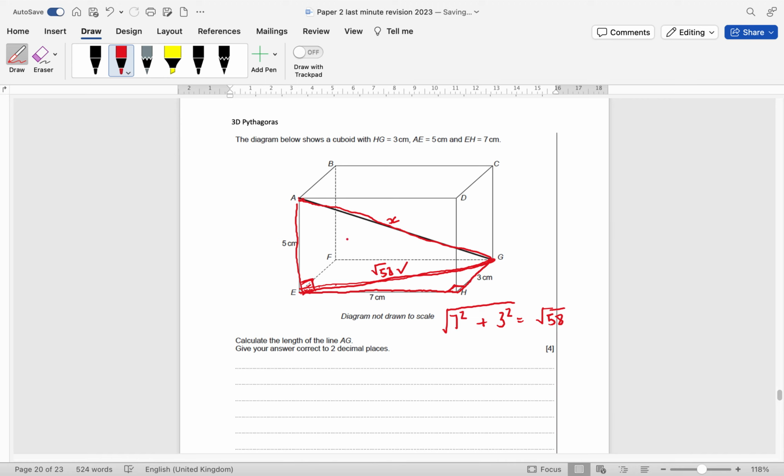And then to get x, we're now using the second triangle with square, whatever the square root of 58 is, I guess. Squared, having said that, the square root of 58 squared is 58. So you should find, don't matter, just go on with it. And again, add and square root. So we're working out that one from square, add, square root, and then that one from square, add, square root. If you don't like my workings there, just do your own thing, okay?